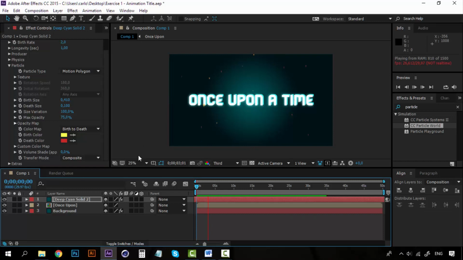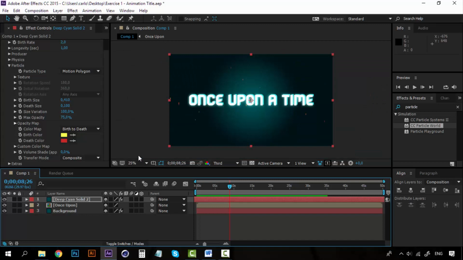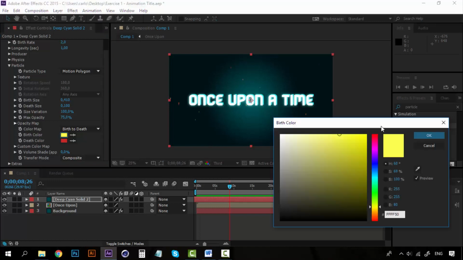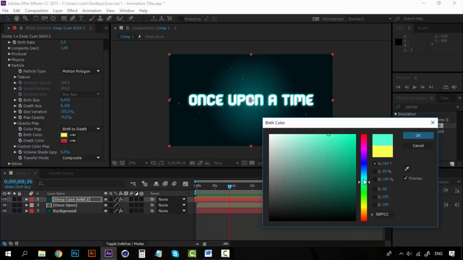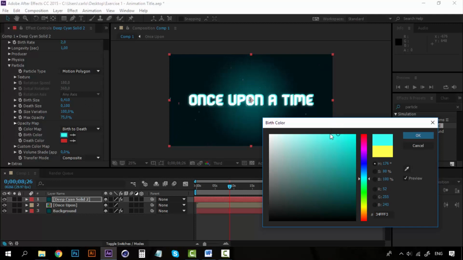Alright, now let's change the colors. The birth color should be blue. Like this one. And the death color should be a darker blue.